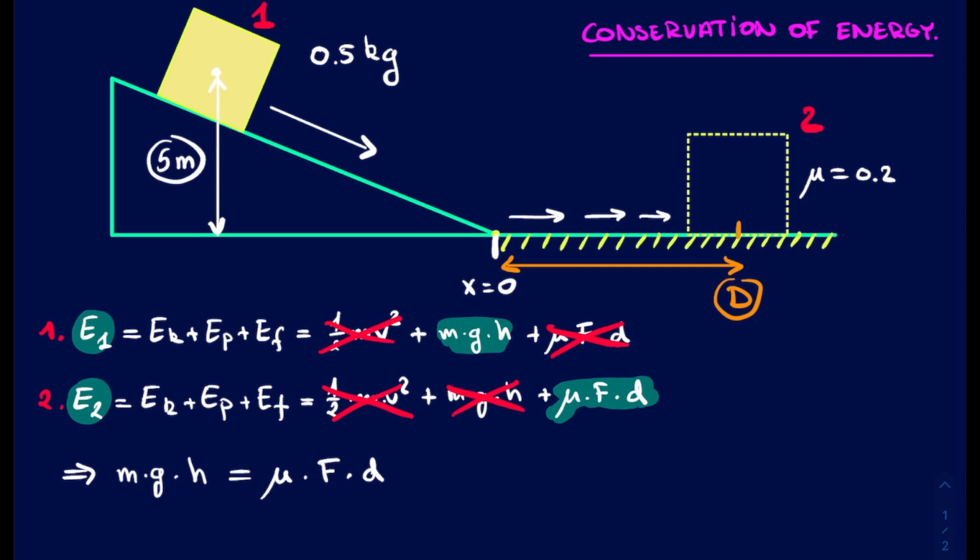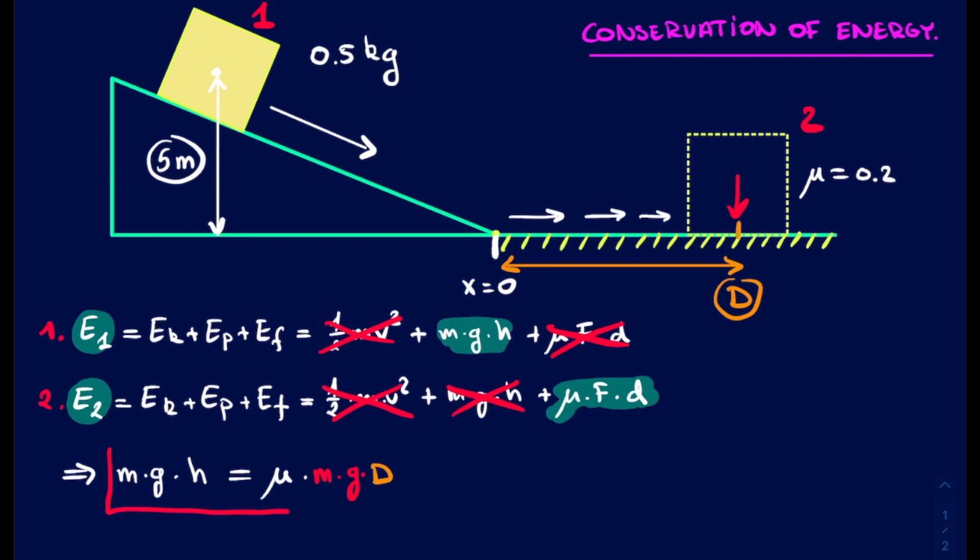In this case, it started from where the object hit the ground, so x is equal to 0, to exactly d, the distance when the object comes to a halt. So we know that this d is simply equal to the d that we're looking for. And as I said before, this F is the force that caused the object to experience friction. In this case, that would be the gravitational force pulling the object against the ground and thereby causing the friction. And of course, we know the expression for the gravitational force, which is simply m times g, the gravitational constant.